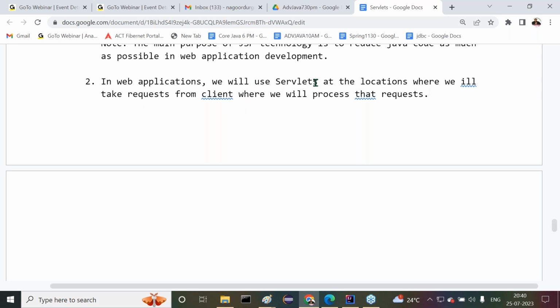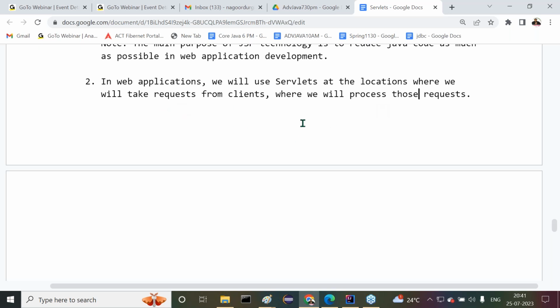Servlets are used where clients are submitting requests, or where the server side application is receiving requests and we're processing that request. At the location where we take the request and process the request, there we are going to use servlets. Sir, all of you are getting my point or not?